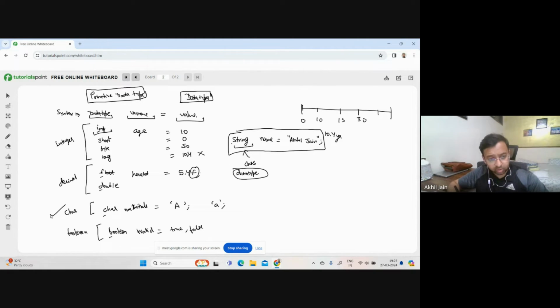So I think we should be good with this char, we should be good with this boolean, and we should be good with the string also, right? Because the purpose of using these variables is very clear to us. What about these things? Why are there four options, and which one should I use if I want to hold a value of, say, age? Similarly here, if I intend to hold a decimal value, should I use float or double? Let's try to understand that question here.